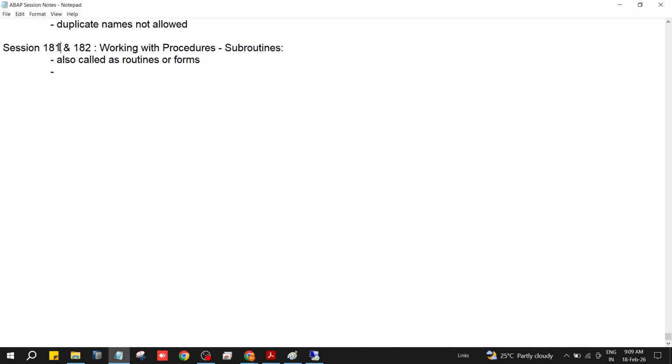With respect to subroutines, how do we define one? A subroutine is a procedure which begins with the FORM keyword and ends with the ENDFORM keyword.